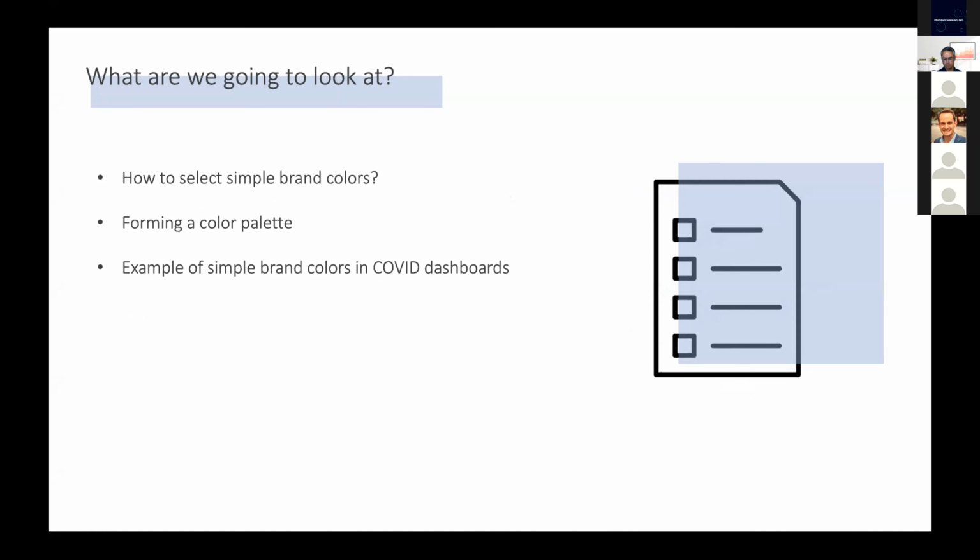And when we say selecting out brand colors, it should be authentic. It should speak the native language of the people who are trying to access the dashboards, and it should be introspective, intuitive, and it should be more of making the user believe that this is something made in-house, and not something that is cooked up by some college kid sitting down and developing something. It's more professional. People should feel that.